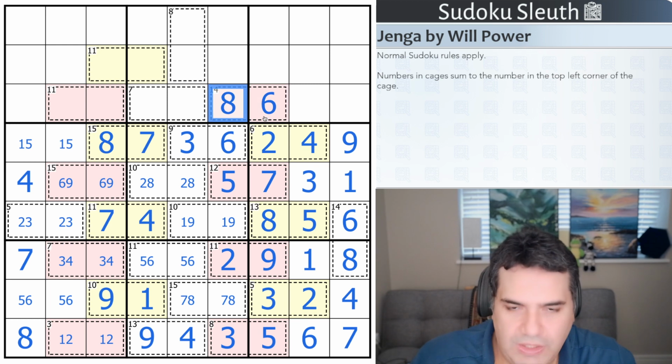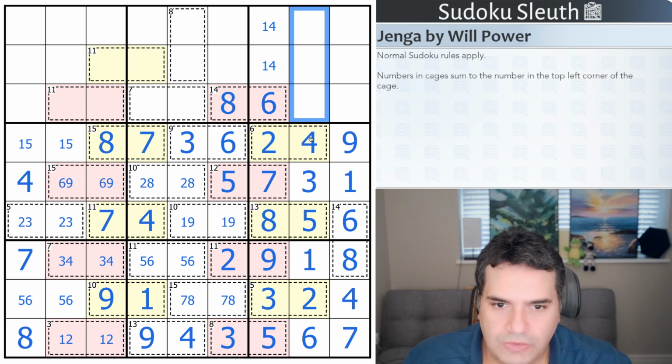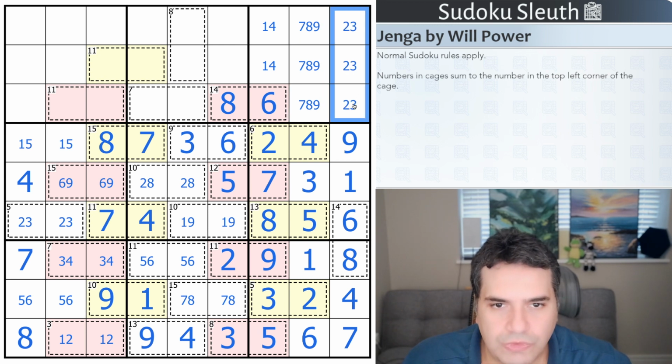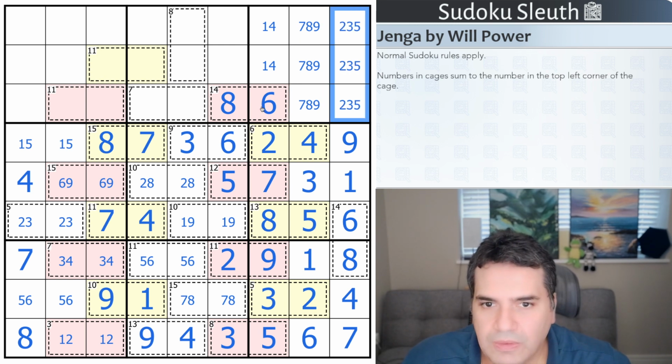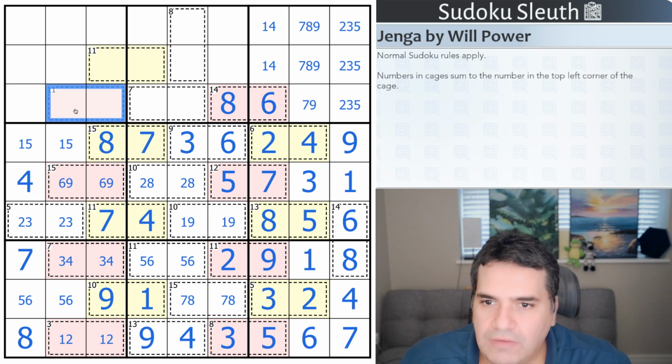That 14 cage keeps coming to the rescue, or the 14 cages keep coming to the rescue. We know what these two are. They are 1, 4. We know that this is 7, 8, 9, it looks like. 7, 8, 9. And therefore we're left with 2, 3, and 5. 6 and 8, it's not 1, 7. Not great. 11 cage, we're a bit more restricted. Of the 4 choices, 2 are gone.